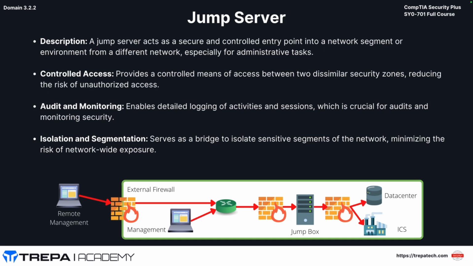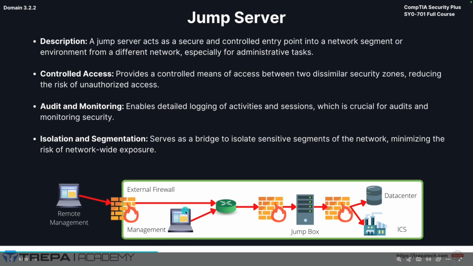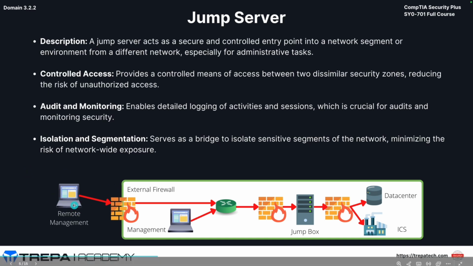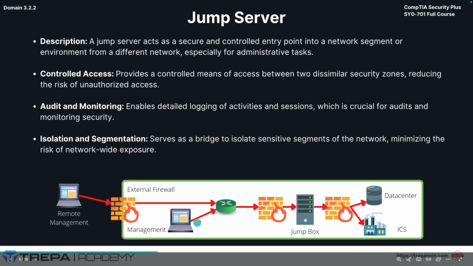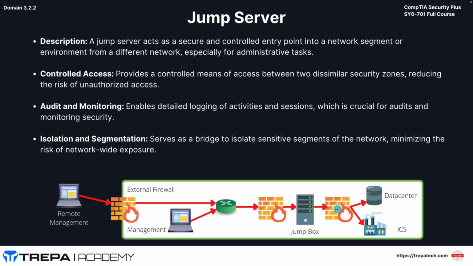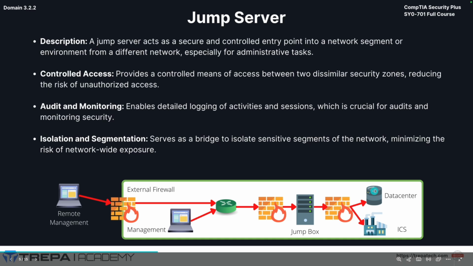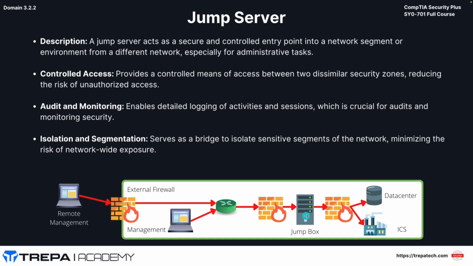And they're segmented. Whether they're physically air gapped, which they're not because they touch at one point, you see that firewall they're connected to, we don't want to be able to jump between those two. We don't want them in some sort of hub and spoke topology, some sort of two-way path. We want them completely segmented. But we want to remote manage them. So how do we do that? You can see here we have two management computers, one that sits outside the entire domain or architecture, one that sits maybe internal. And we have a jump box that sits between two firewalls, probably in a DMZ right here. That jump box will be the only place that we can SSH or RDP or any remote management into these different network segments. So everything has to be done from the jump box.